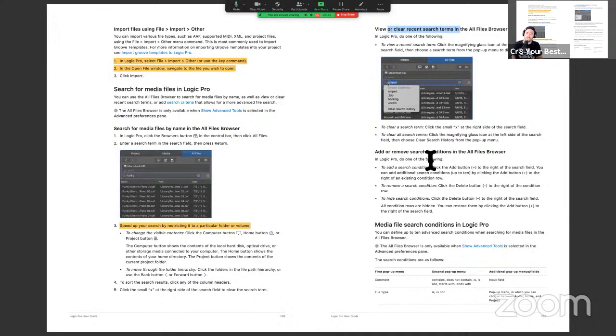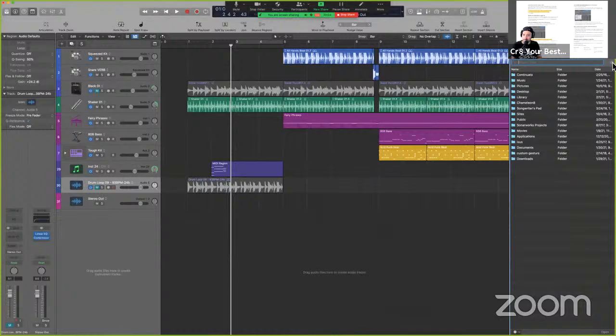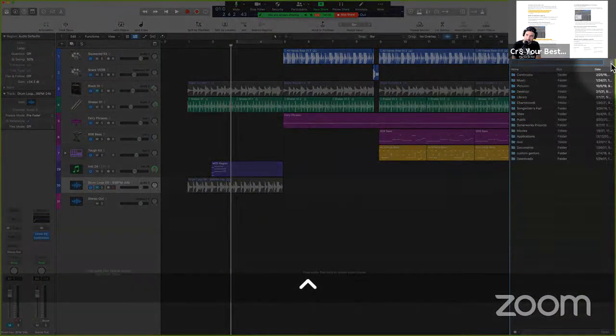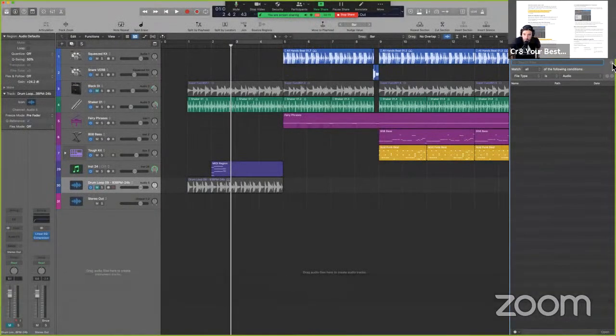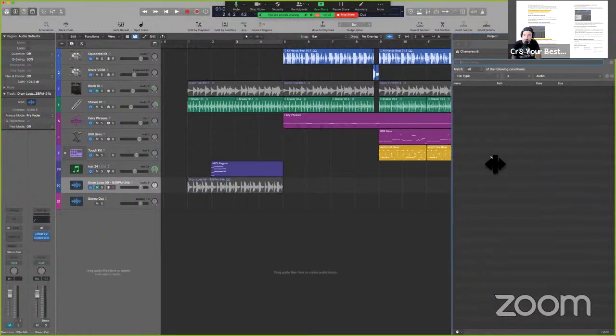We're going to add or remove search conditions. All right, how do we do that? Click the plus button to the right of the search field. All right, so let's try that. Again, these are things that I don't think people would really look at. I really don't. I've been teaching and consulting for a couple of years now, and I'm telling you, it's like there's two versions of Logic. There's like the red pill and the blue pill. You know, really easy 1 + 1 = 2 version, and then there's like a very deep version. So nobody knows about this, I guarantee you. Go ask all your Logic friends.